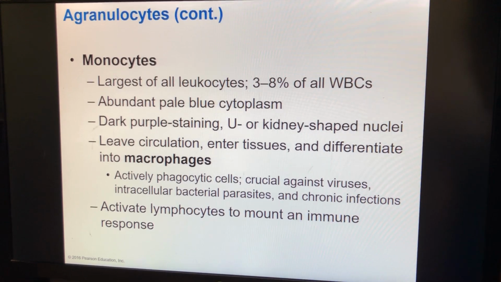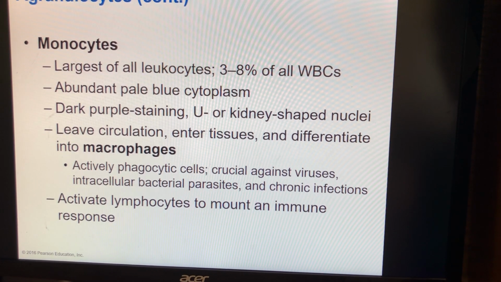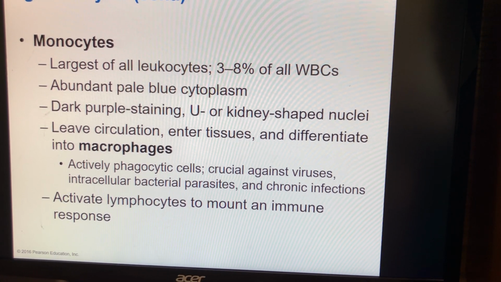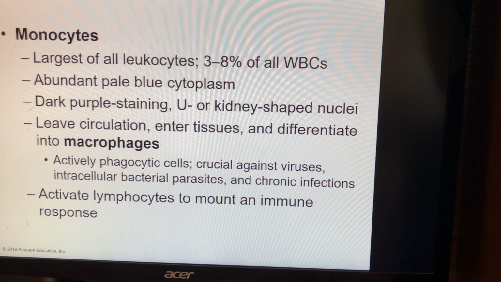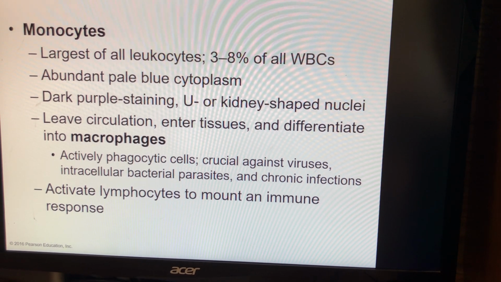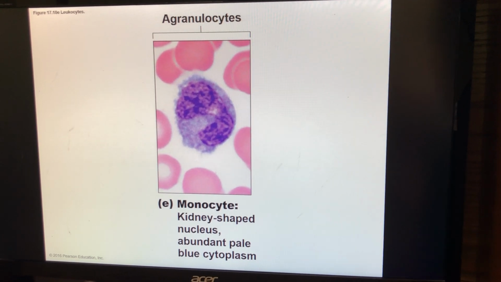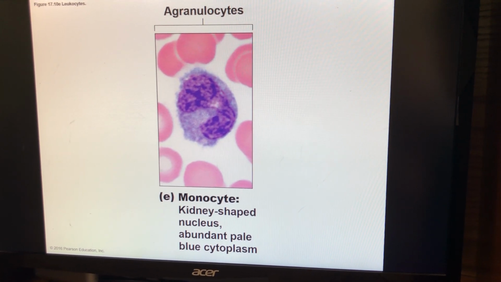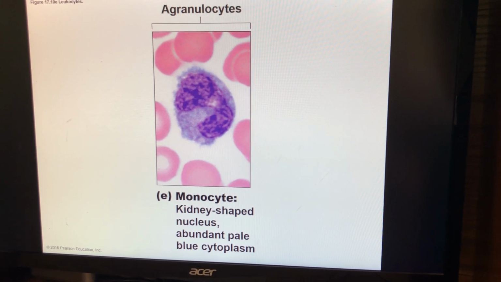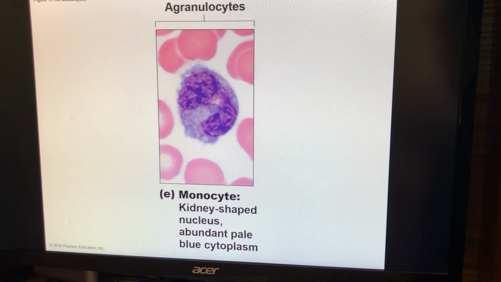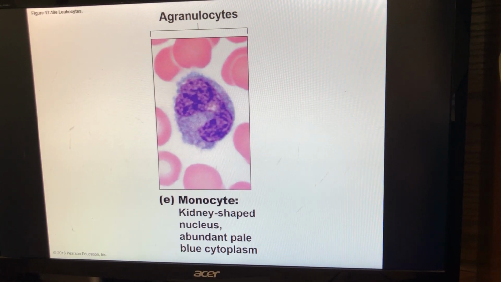Monocytes are the largest of all the white blood cells, and you get about 3 to 8% of them in any sample. They are going to contain a deep purple U-shaped or kidney-shaped nucleus. They have the ability to actually leave the bloodstream, enter the tissues, and differentiate into a macrophage. They are going to hunt down anything that's not supposed to be in your body, like viruses and bacteria. And this is what one of them would look like. It is a monocyte, and it is kidney-shaped in this particular one. You can see the lilac rim around the darker purplish blackish nucleus, but they are much larger. And you will have the pale blue cytoplasm surrounding it. The unique feature about the monocyte is it can change into a macrophage and hunt down and kill. We don't use the word kill, we're going to use the term phagocytize, which means eat or kill the bacteria.